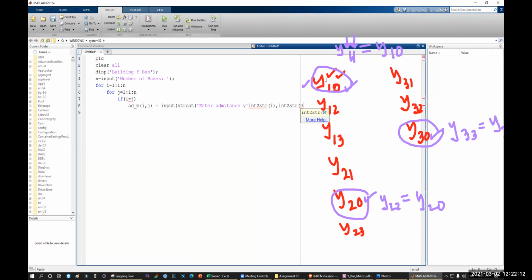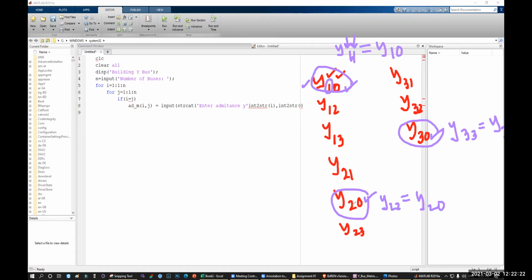Why? Because it is 10, 20, 30. It will only show the value of I, but not J. In place of J, we will show 0.